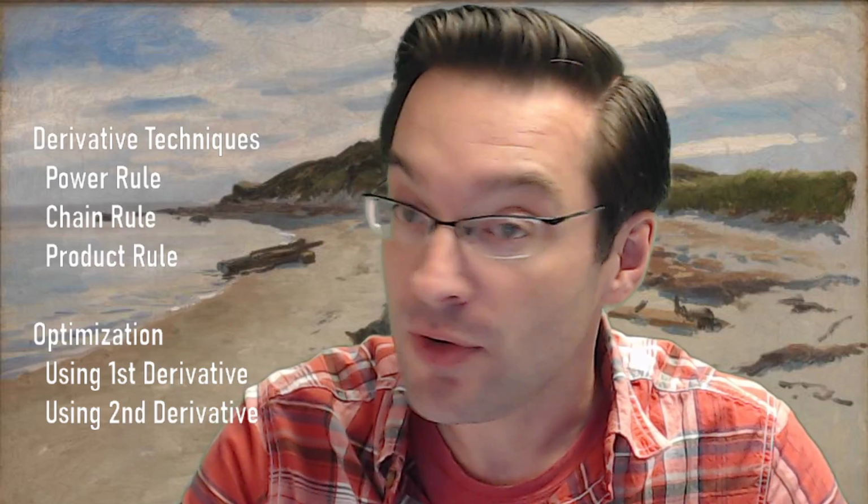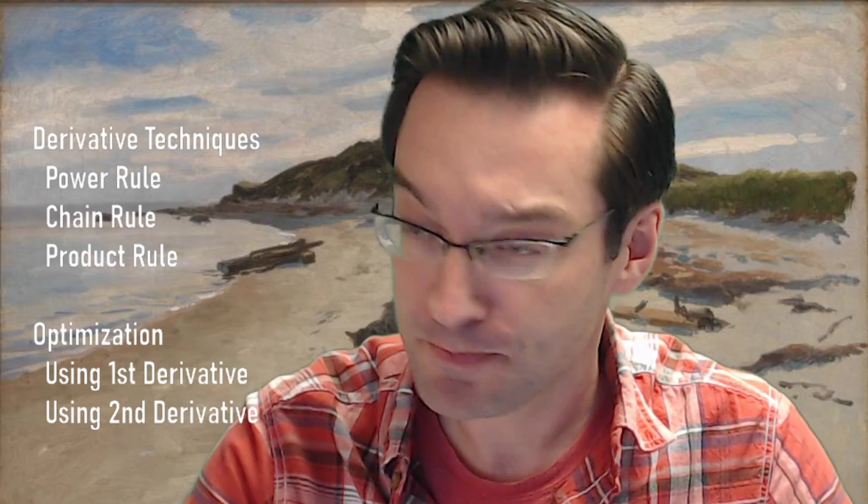And anytime we're trying to find the maximum of some quantity or the minimum of some quantity, we call it an optimization problem. And so what we're going to do today is step through the process of how to use derivatives. Not just the first derivative, which we talked about, but also the derivative of the derivative, which is called the second derivative, to determine local minimum and local maximum points for a function, which is the process of optimization.